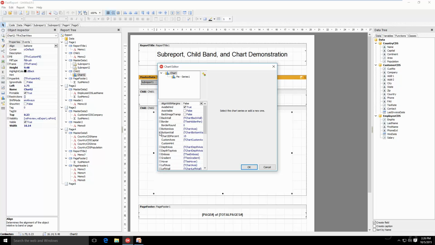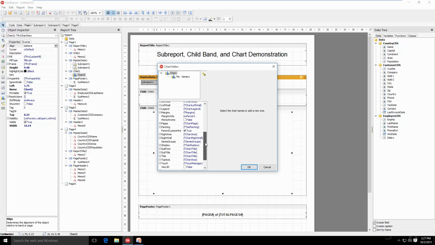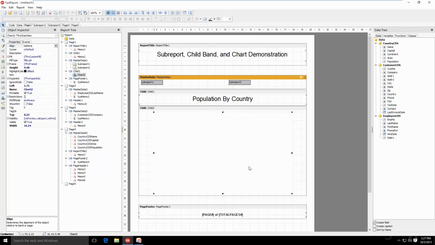So if you want to create a nice chart inside your FastReport, my recommendation, if you're not real comfortable with TChart, is to design the chart using the TChart component on a VCL form. Then you look at the DFM file, where all the properties are laid out, everything that needs to be set, and you basically take that information and duplicate it by editing this object-inspector-like interface. But the really nice thing is you have a lot of charting options.